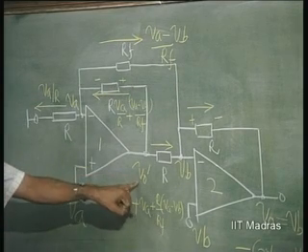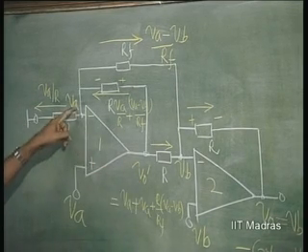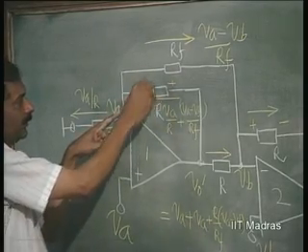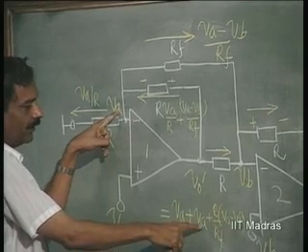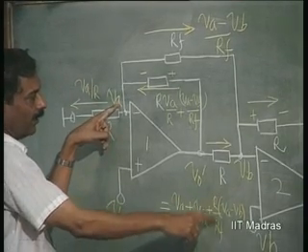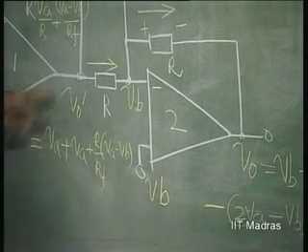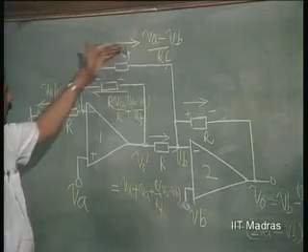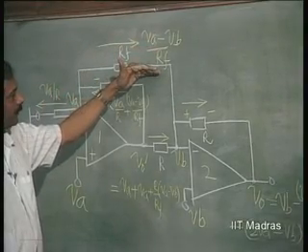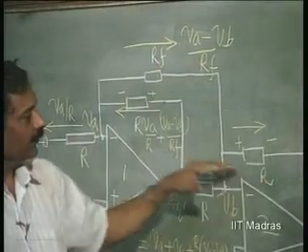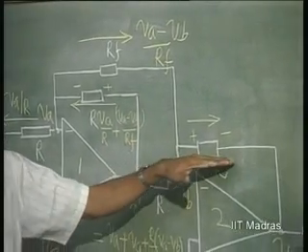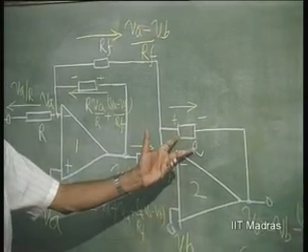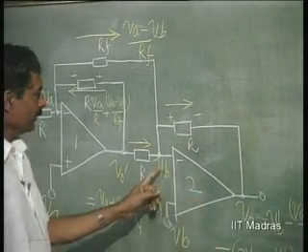So, V naught prime here is going to be VA plus the voltage drop across this, which is this current into R, which is VA plus VA, that is 2 VA plus R by RF into VA minus VB, that is the voltage at V naught prime. This is VB. This current that is coming is VA minus VB by RF. So, because of this current here, this current plus this current is going to pass through this in this manner, and therefore, the voltage across this is what is going to be subtracted from VB.